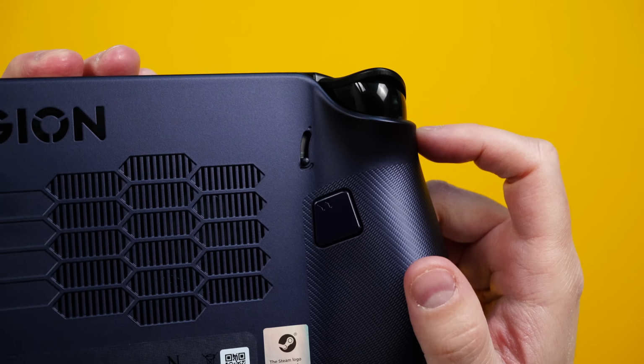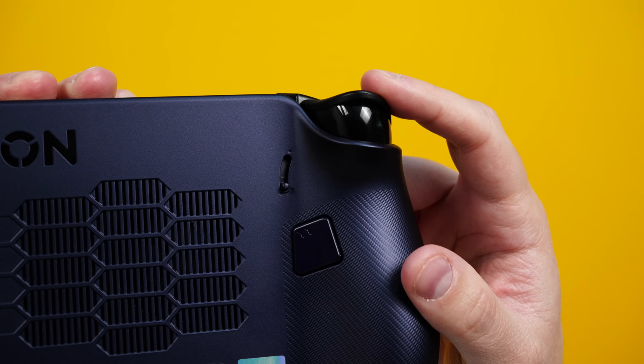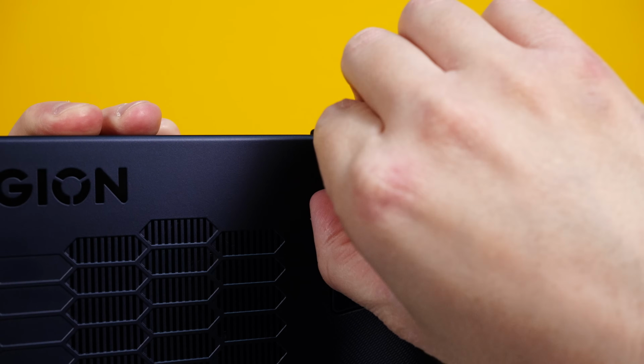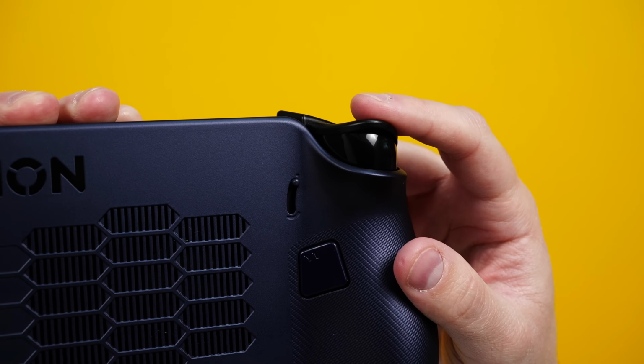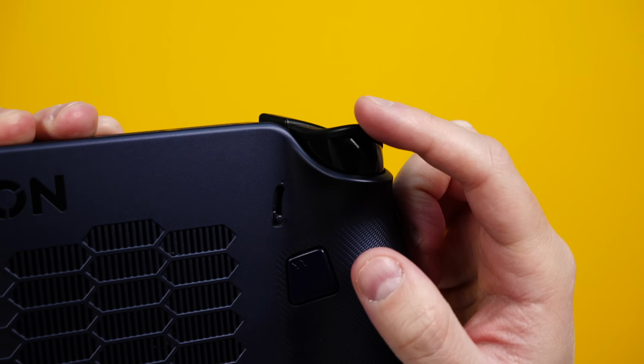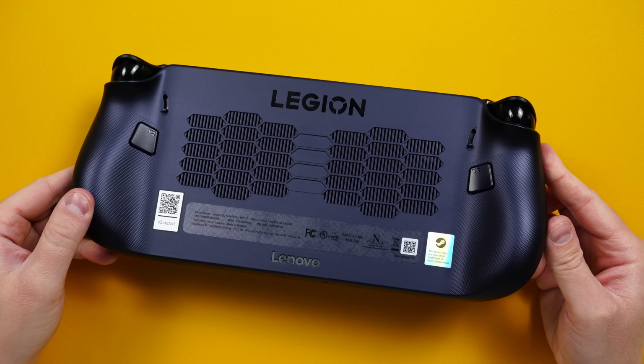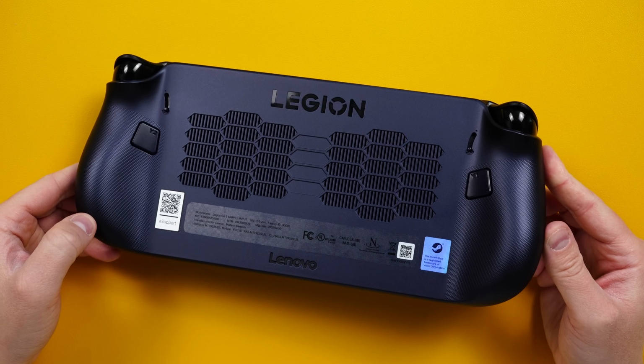Now on the back, there are some pretty cool trigger stops where you can change from analog to digital triggers by just using the little stopper if you want. And honestly, I love to see this. I want to see more handhelds do this and more controllers do it. It is an awesome feature that doesn't get talked about enough. There are programmable back buttons as well for extra usage.